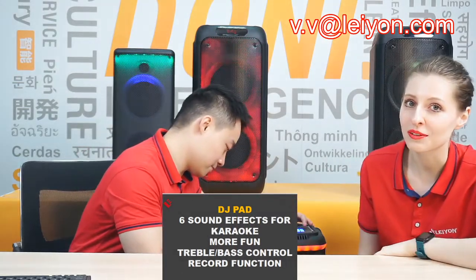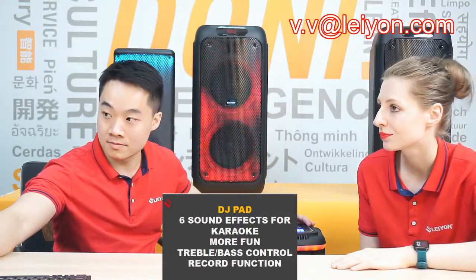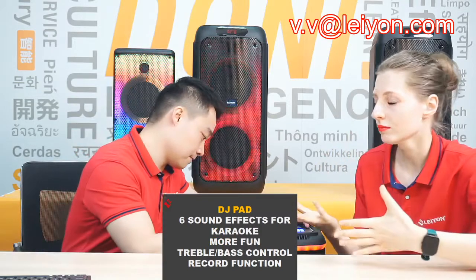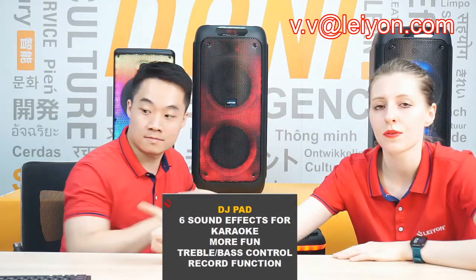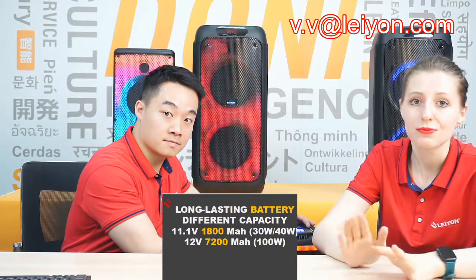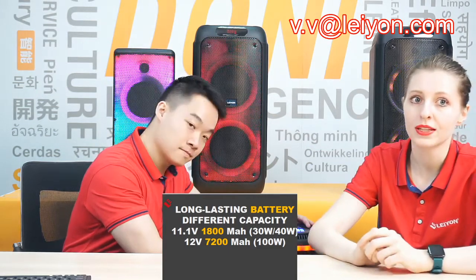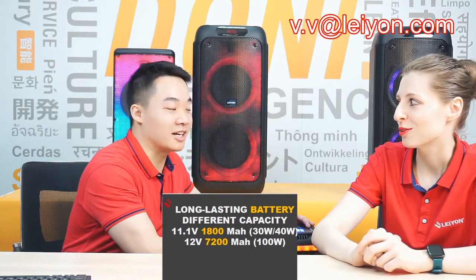Okay, so Dan is really enjoying. I really think the sound level of this category is very nice. Right, the size is also big, and the size gives the sound an opportunity to spread well. Of course, as Dan just showed on the next slide, these speakers all are equipped with a battery, a different battery for a different speaker. But all the speakers can last for more than 8 hours at a medium volume. I'm trying to be a DJ.